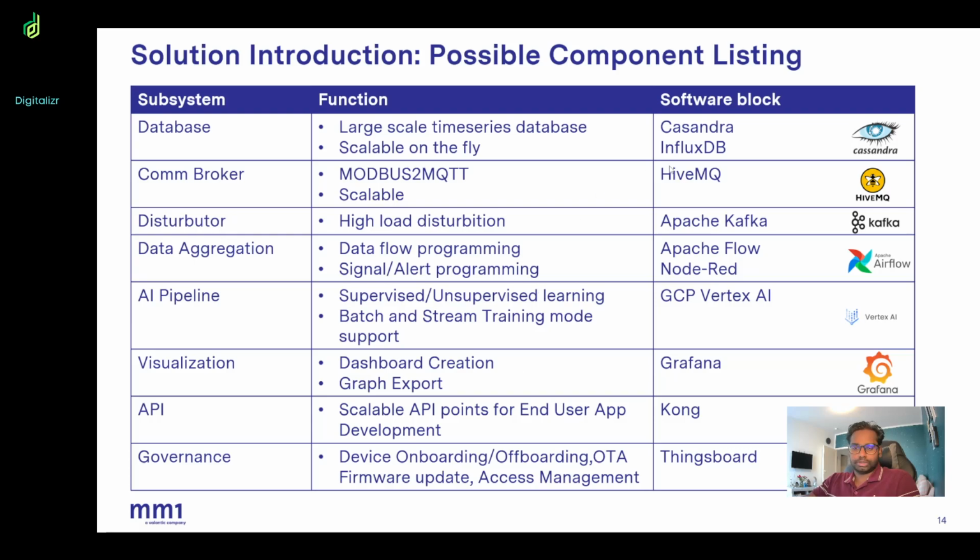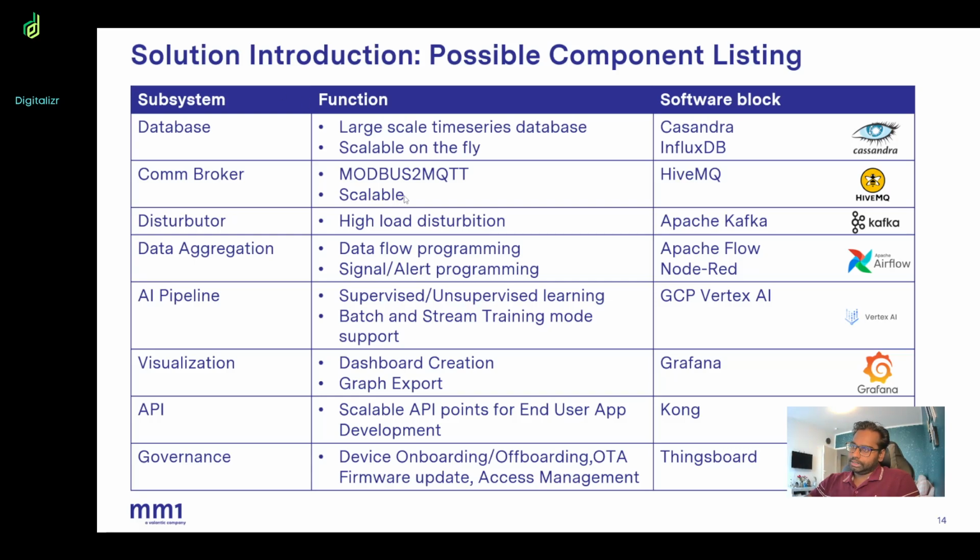For the database, we're going to use Cassandra or InfluxDB. Cassandra is open source, and I've worked many times with Cassandra, so we're going to go with Cassandra. For the communication broker, we're going to use HiveMQ, a very industrial-oriented MQTT server. For the disruptor, typically we use Kafka, and for the data aggregation part, we're going to use Node-RED, because Node-RED is a very powerful programming layer where we can program the logic behind the data aggregation itself.